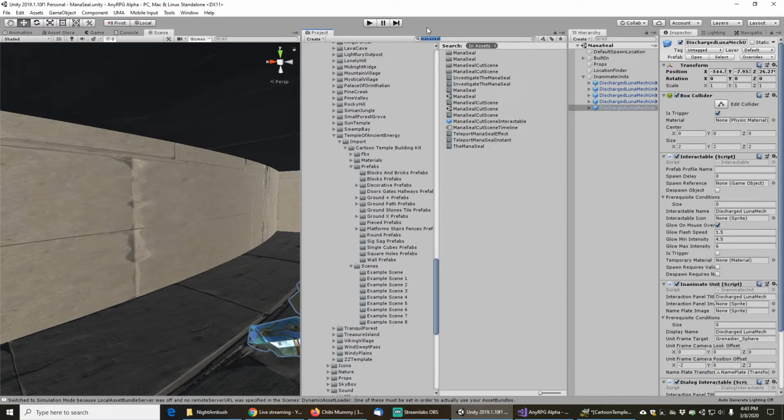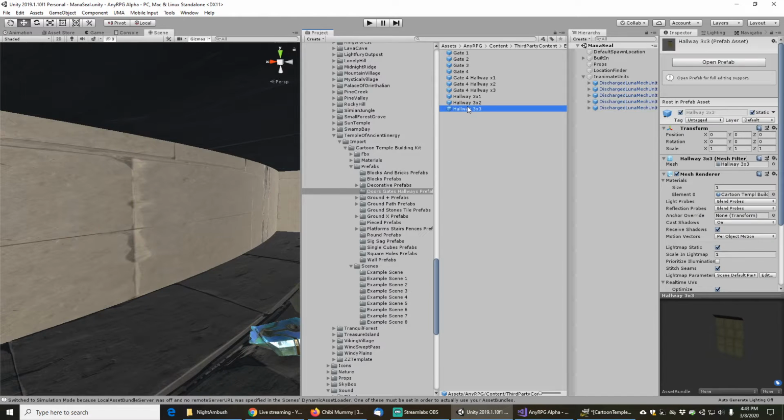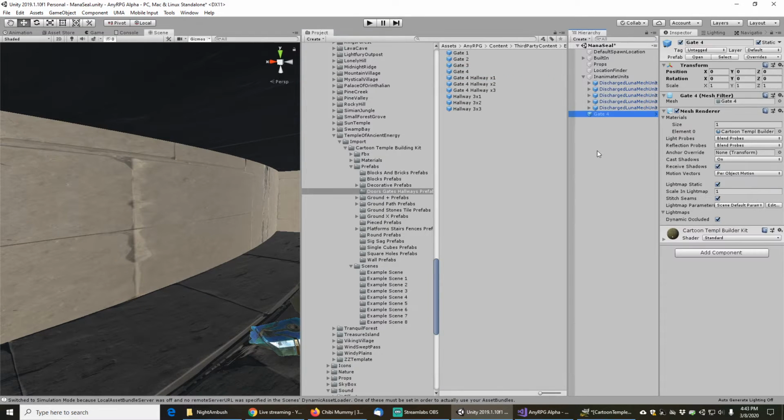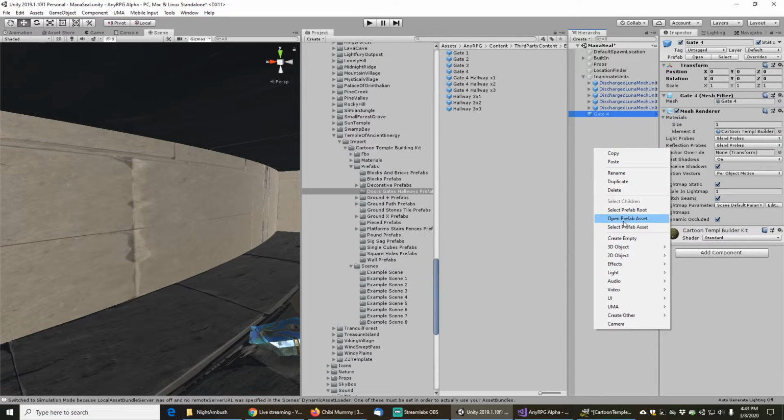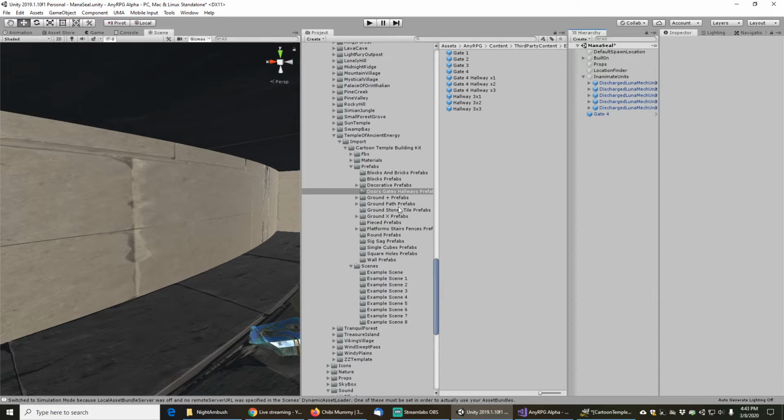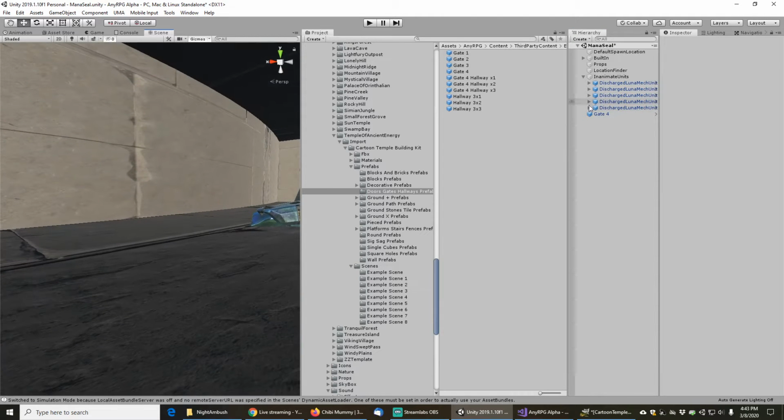I think gate 4 should be okay. We'll pull gate 4 into here, and middle click right there.